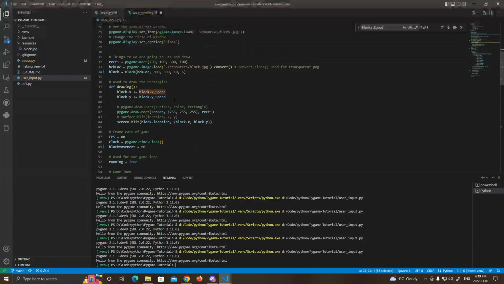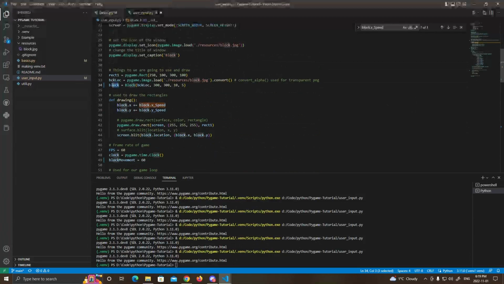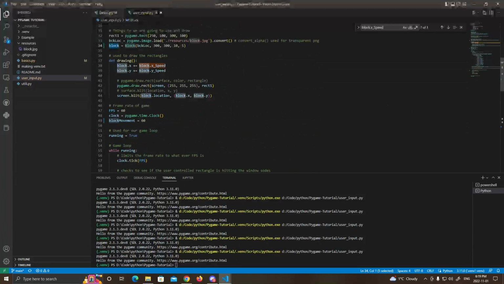And then we need the block location, so where it's located. So I made a block location, which I passed to here. Our block class has a dot location, which I call here, which has a tuple of x and y, which gives us the function definition here, where as you can see, blit takes the location and then the x and the y as we gave here.